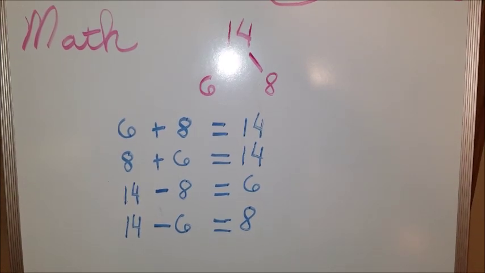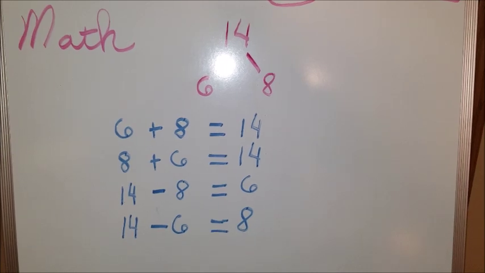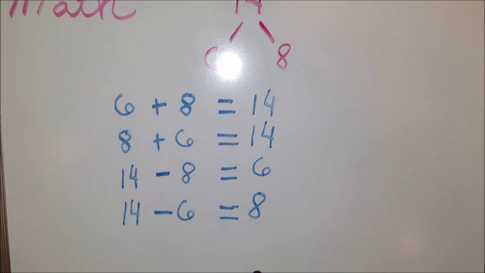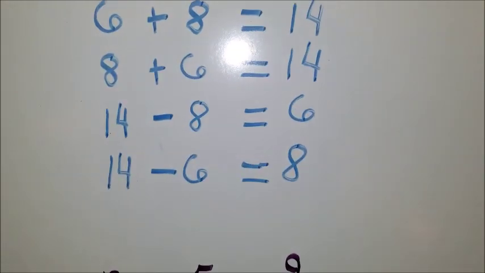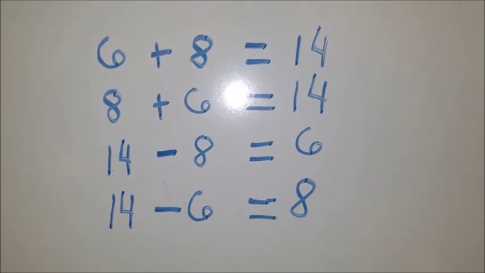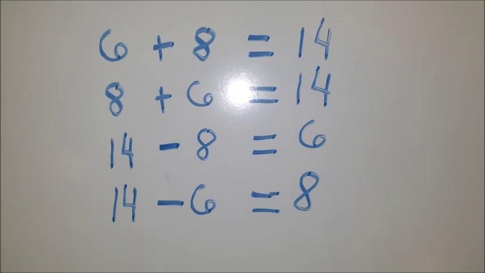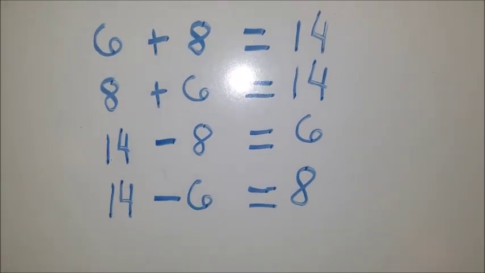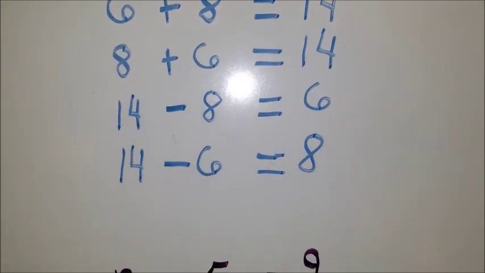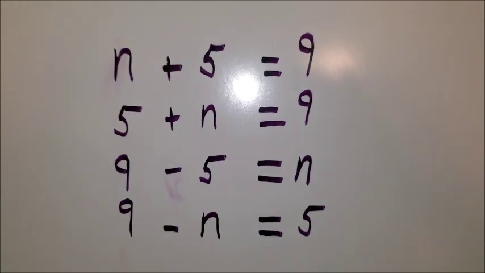Let's take a quick look at some related addition and subtraction problems or fact families. As we look closer at these equations here, what do you notice about those equations, boys and girls? Yeah, you're right. They all have the same numbers, but they're just mixed around. And you know how this works. So let's take a look at some equations that have the variable n in them.